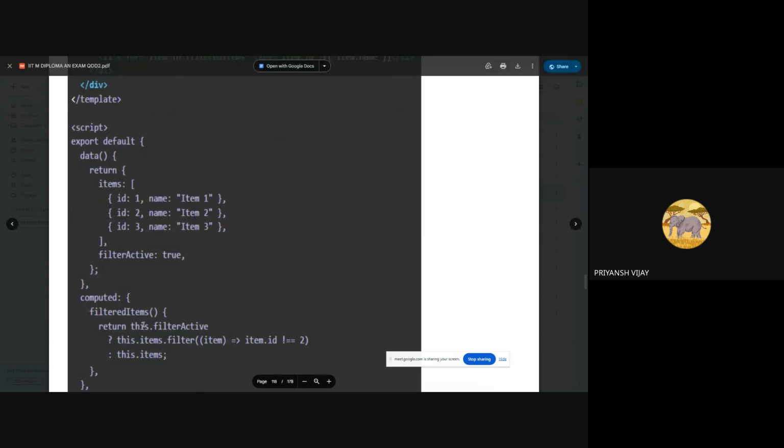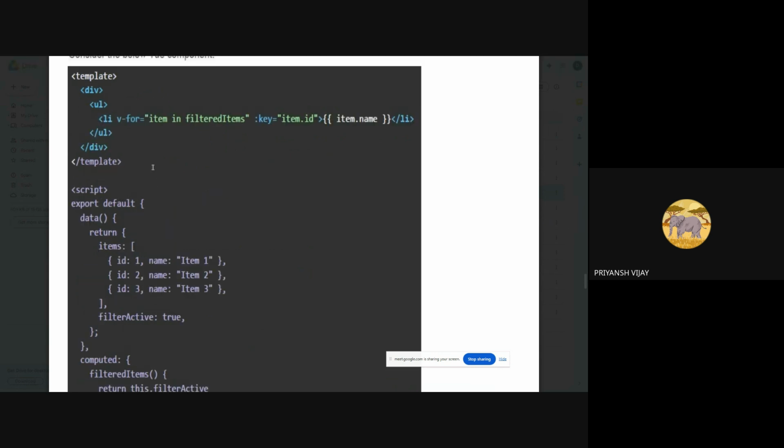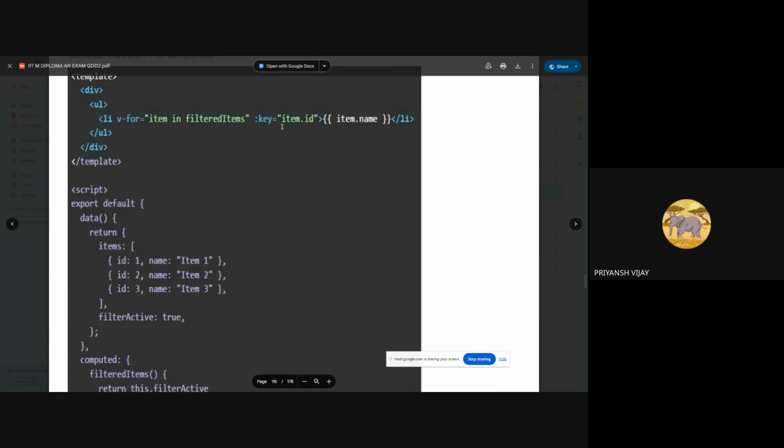So here we are just using the computed property for filtering items, and using the col tag we are printing all the items. For item in filteredItems, we are printing item.name, looping through all the elements of the filteredItems array. The filteredItems array is also an array just like items, but it will contain the first entry and the third entry, not the second entry.